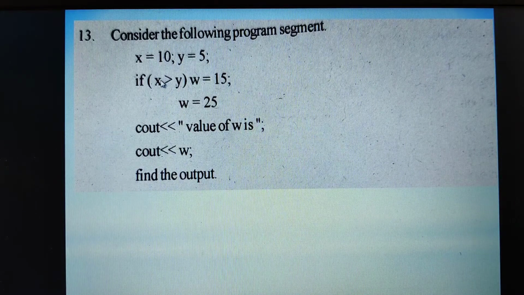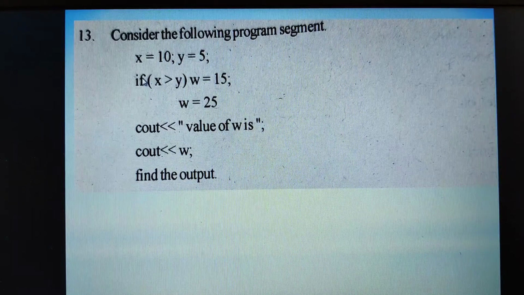On satisfying this condition, the very next statement after this if condition, which one is it? It is this one. See, I hope you remember I have explained in previous classes also. So, this is a valid statement. This is actually involving two instructions. If x greater than y is one instruction and w is equal to 15 is another instruction. You may say, there is no semicolon to indicate that they are two different instructions.